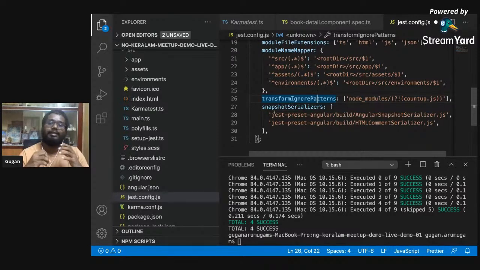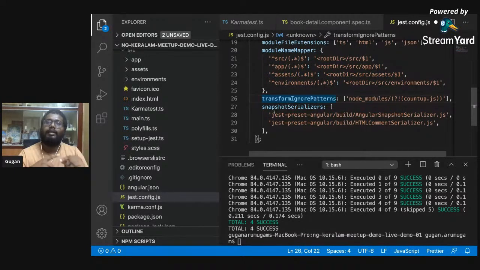But those things are not necessary for your application to run. There are a lot of ng attributes also. So what jest-preset-angular does is, before parsing and before creating the snapshot, it looks into those files and removes all those things, like the external attributes.